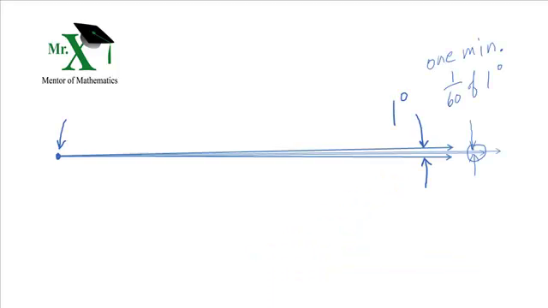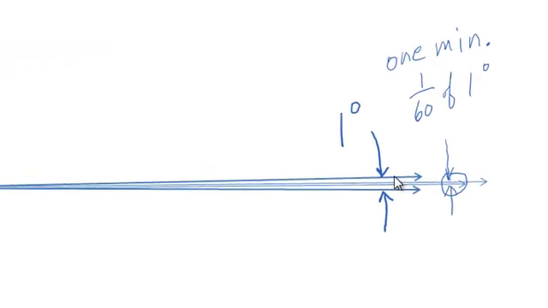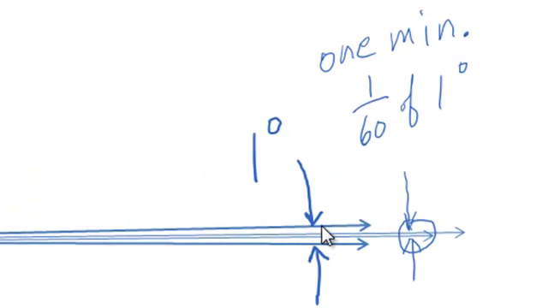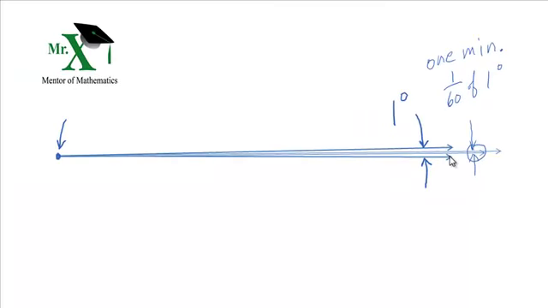Now, this business of degrees, minutes, and seconds, it's pretty hard for me to draw this with the equipment I have, but I'm going to give it a go just very quickly here, at least an introductory remark or two. We're going to say this is a 1-degree angle right here. The rays that are a little more bolded are separated by 1 degree of angle. It's actually drawn a little bigger than 1 degree because I can't draw as small as I'd like to. But let's assume that that's a 1-degree angle.